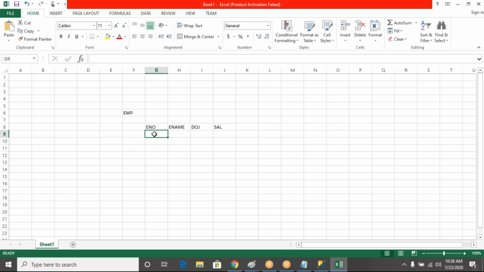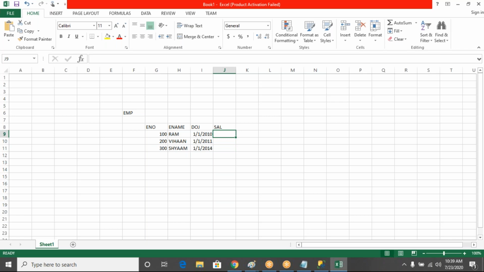So there is an employee number, employee name, date of joining, and salary. The employee numbers are 100, 200, 300, and the names are Ram, Vihan, Shah. Date of joining is 2010-01-01, 2011-01-01, 2014-01-01.